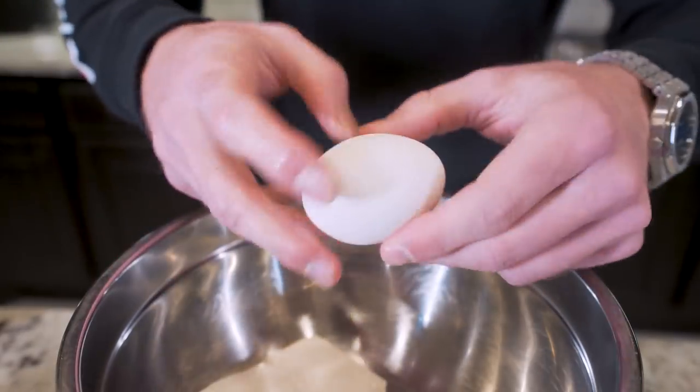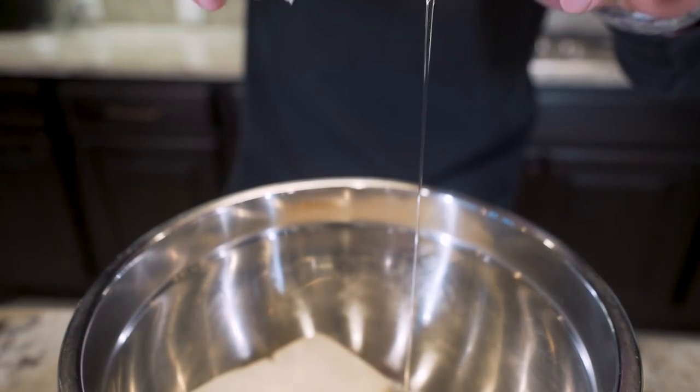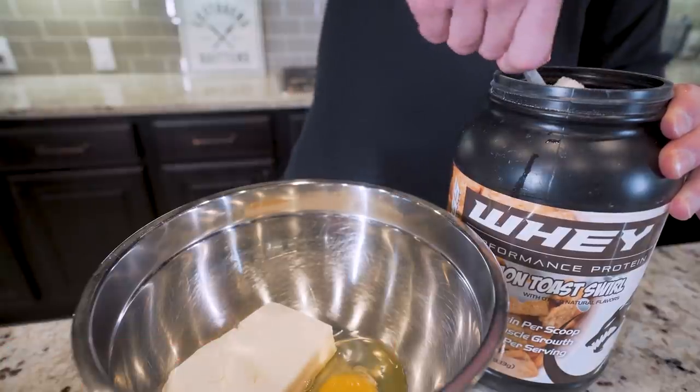Now on top of our cream cheese, we wanna add one large egg. Give a little crack and breaker right down in. Now we're gonna add 31 grams of a vanilla-based whey protein powder. I'm using that Final Boss Cinnamon Toast Swirl.